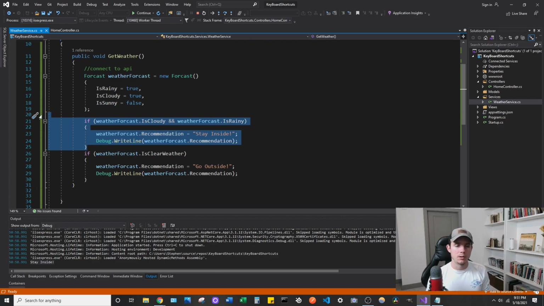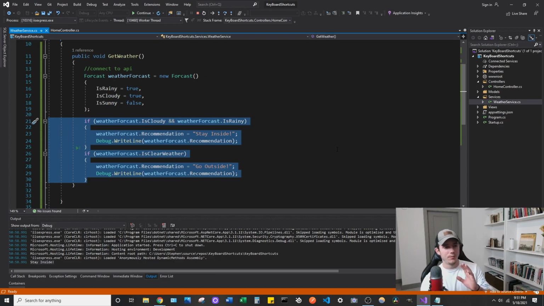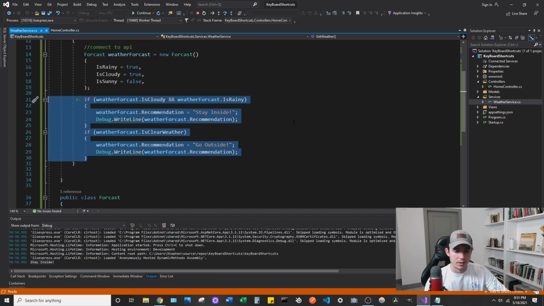But if you're ever working in a service and finding yourself doing a lot of checks on properties within a method in a service, you should begin asking yourself the question, can I move some of that logic into the property itself? And that's what we're going to do, because it can clean up a lot of this code. Now, again, it might not be the right use case for you, but it's just a recommendation if you're trying to move that logic outside a method.